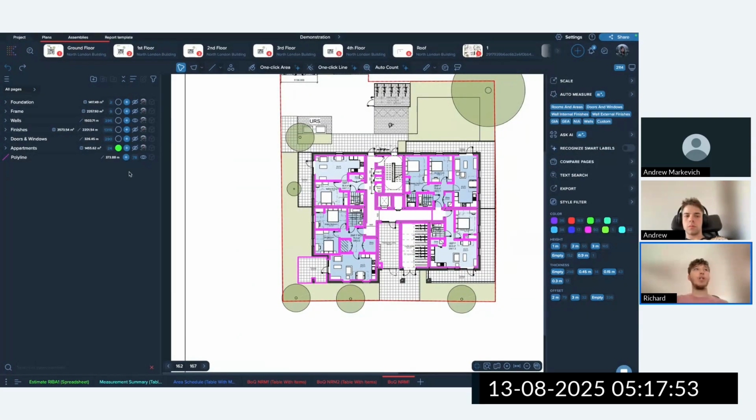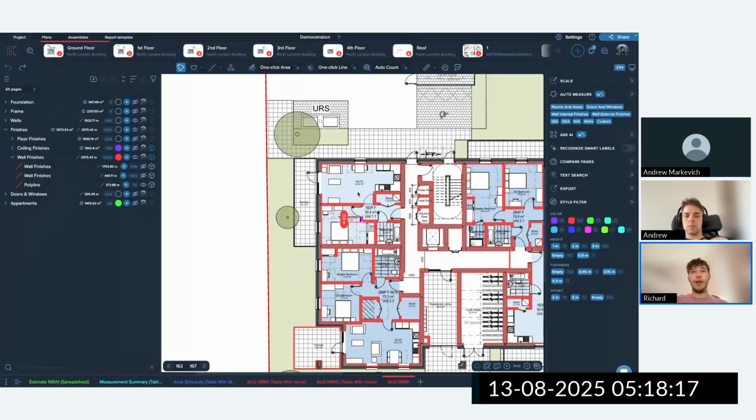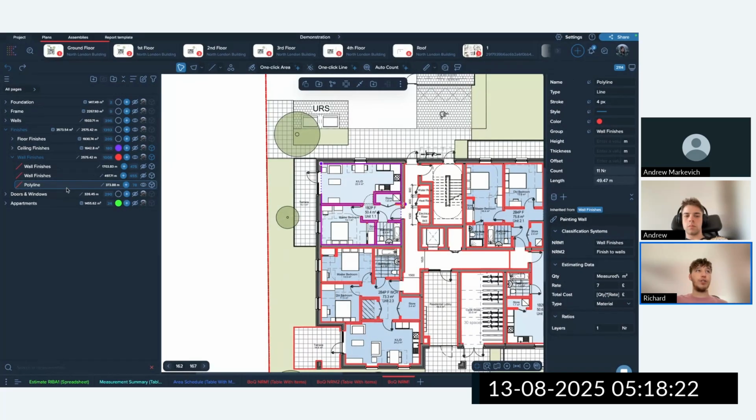So that's pretty much all about this wall takeoff generation. Now let's speak about how we can move your measurements into the right groups. So here I have some groups like wall finishes, and very simple logic. I just drag and drop it here, and now all these measurements changed their color to red because my group has a red color, and they are located here. If you want to move some of your measurements, it's very simple. You just select them from the drawing, and with the same logic you can use drag and drop, or another option, you can press the Move To button.